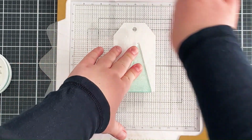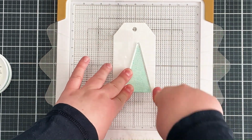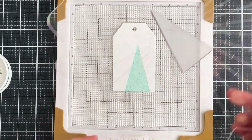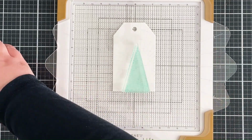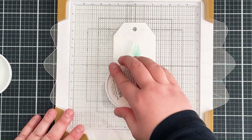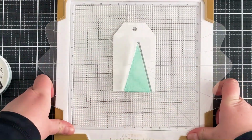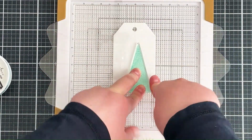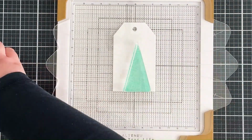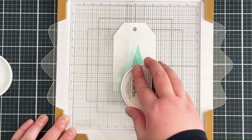And with the stamp wheel, I like to just make sure that the bottom corners are in first and then go in with the top corners afterwards. So just making sure that that's really pressed down, and you can see that I've got a really splotchy impression. These inks, when they stamp, they do tend to stamp a little bit splotchy, but as they dry they fade off a little bit in terms of colour saturation, but they also smooth out really nicely. So although it looks splotchy, once it dries it is going to dry really nice and smooth, but I know it's difficult to tell at the beginning to see if it's going to dry that way.